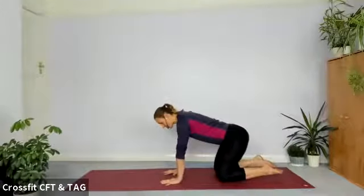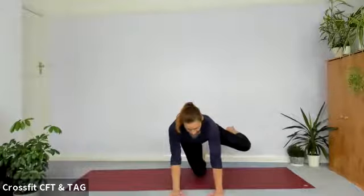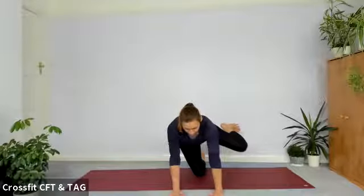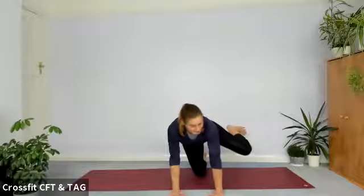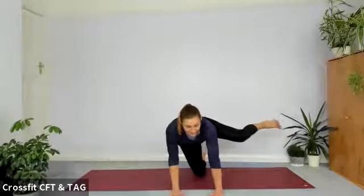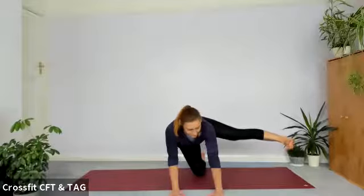I'm untucking the toes this time, but stack everything. Lift the left knee out to the side into fire hydrant — lift it out to the side and hold. Just hold it there. You can flex the left foot if you want. Make sure your right arm is straight, suck your belly button in. If you feel too much weight in your right hand, push a bit more weight back onto your left hand. Keep the left knee high. See if you can straighten the left knee — push it out to the side, not behind you, to the side. Now it's kicking in my left glute — just hold. Try not to push it behind you, try and have it by your side.